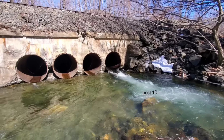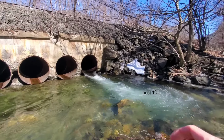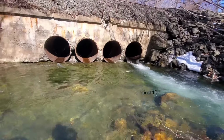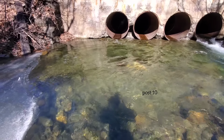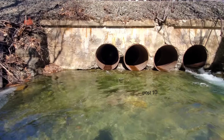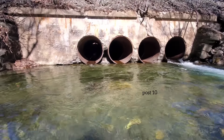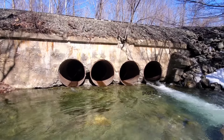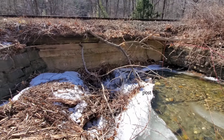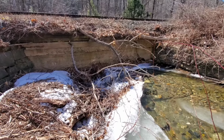I don't know if this is intentional or if there's a clog, but you see how it's all in this one end? Why is that? Water here is much too deep to enter, actually. I think I can walk in right there. This would be an awesome swimming hole. So clear. Yeah, there's a big clog on them. Oh yeah, that's a massive clog. It doesn't look like it's causing any problem or will.